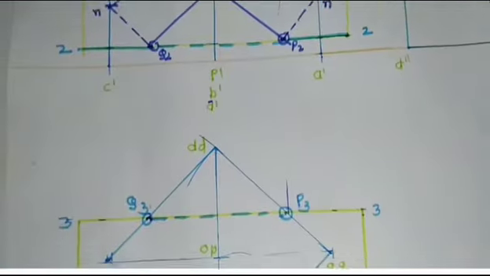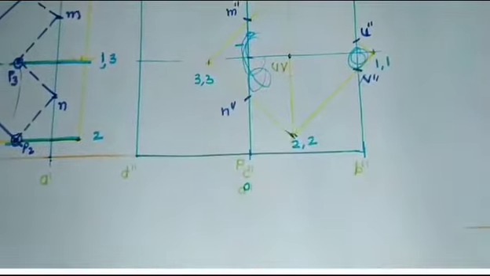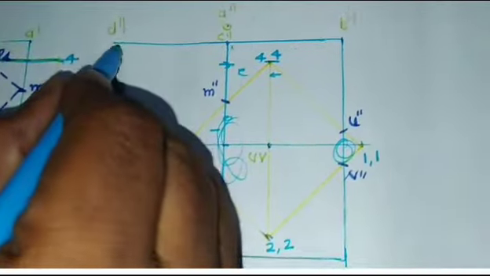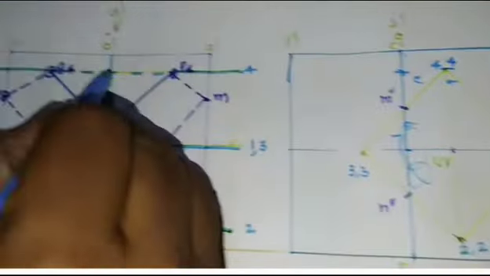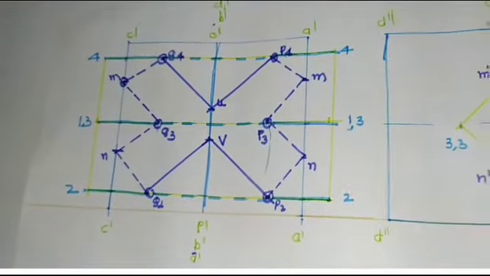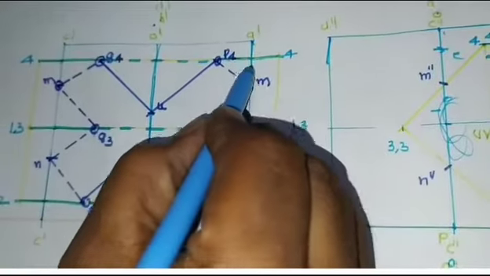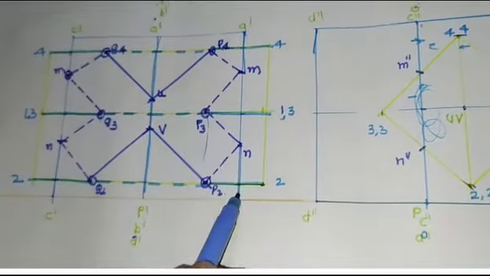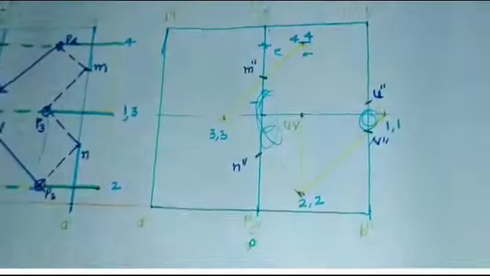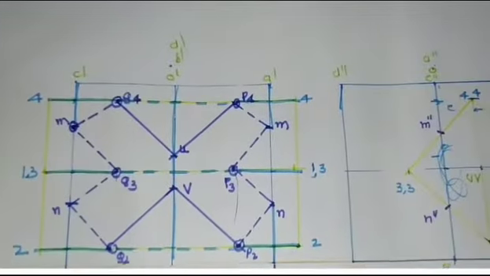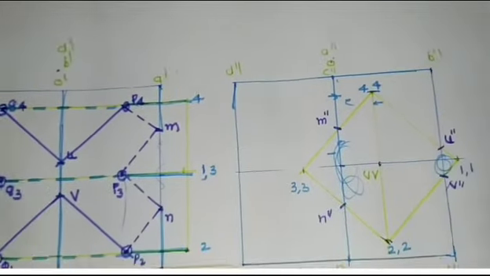Which part is cut here? From M to N. This portion is cut. This will be dark. Now, this is your D to D. This is complete dark here. Okay. From A to A, M and N is cut. From A to M, this will be dark. N to A, this will be dark. Similarly, for C to M, this will be dark. C to N will be dark. This part is cut portion. We have to draw it very frank.